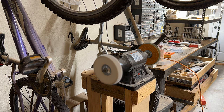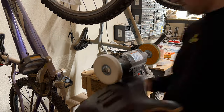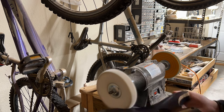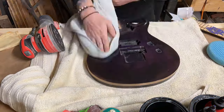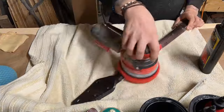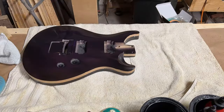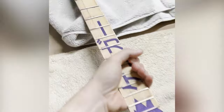Then we get to buffing and polishing. I started off with a buffing wheel from Harbor Freight and it looked good but was going kind of slow. So instead I got on Amazon and found these oscillating orbital sander pads that you can get for your orbital sander to use for polishing. Each one has different hardness ratings, so you can use them to progressively polish from a hard cutting compound all the way up to final polish. And before you know it, we just have a really, really shiny, pretty guitar that's ready for hardware and electronics.